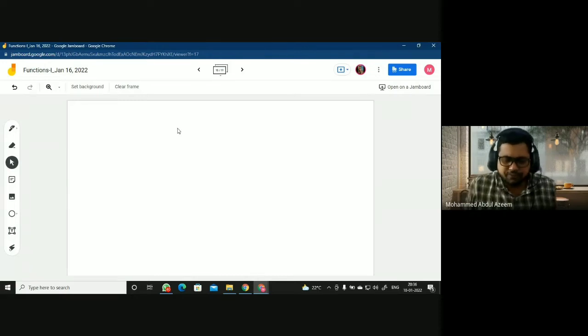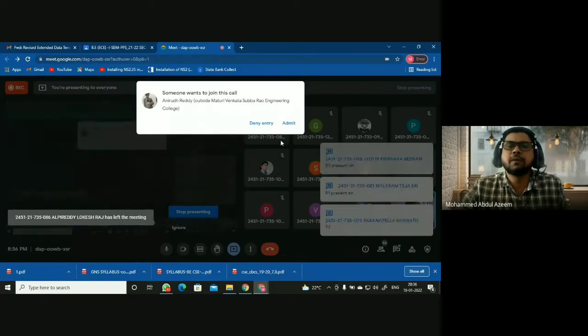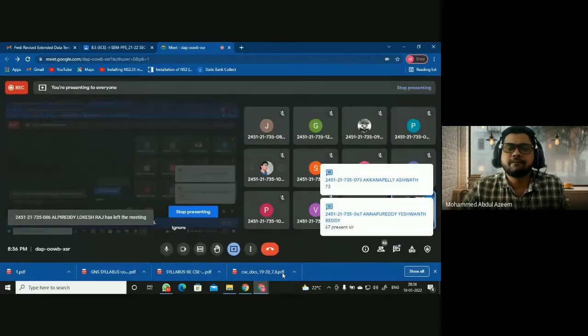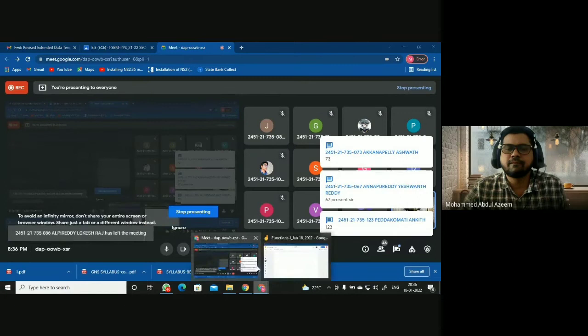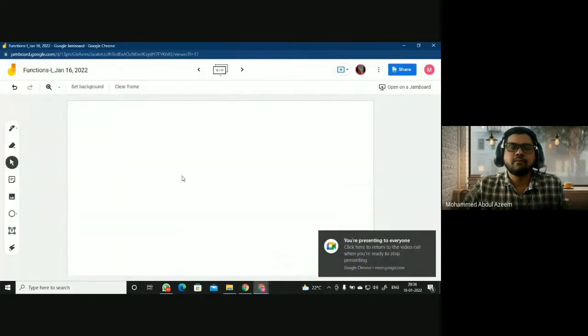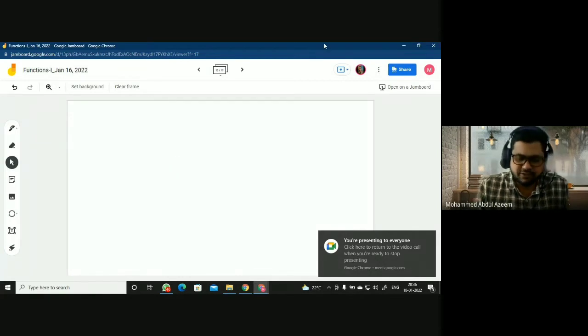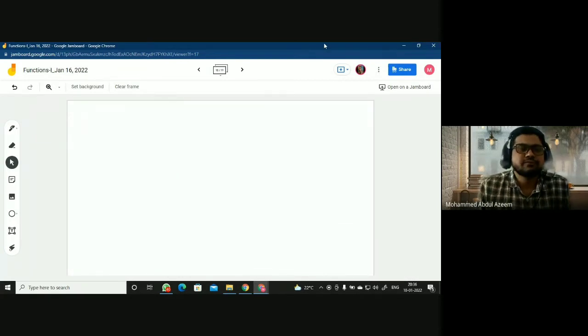So in today's session we are discussing the function of the fourth type with respect to the prototype classification: return with arguments.